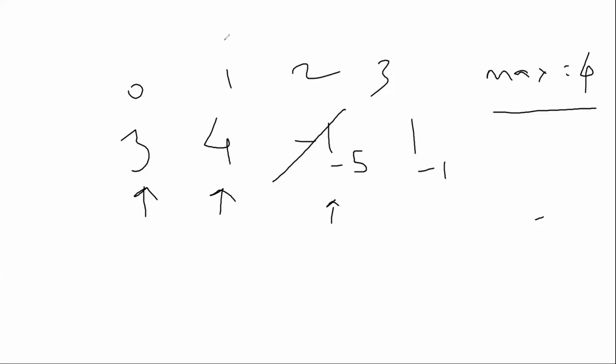Right. Then we are now at index 3. The number is minus 1, and we'll take the absolute value, which is 1. We'll subtract 1, and now we are at 0, so we'll mark index 0. So now 3 is marked as negative 3. From what are you subtracting 1?